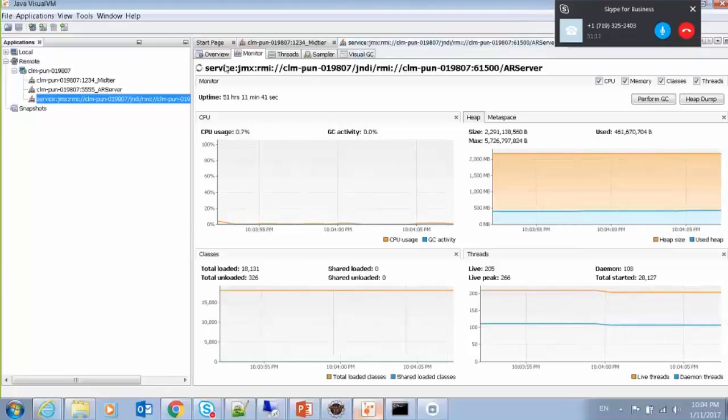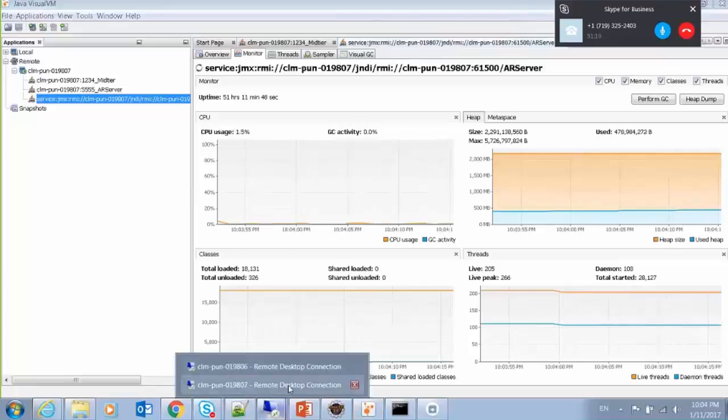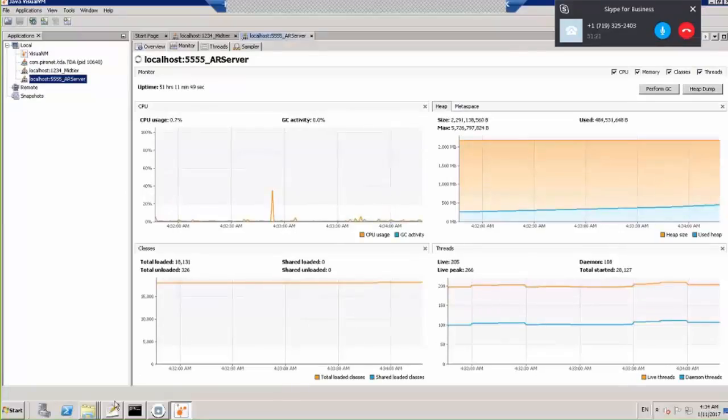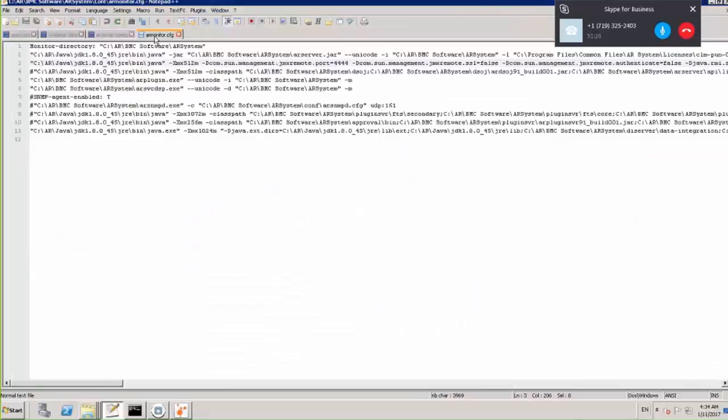Now let me show you for the plugin server. As I had mentioned, for the plugin server we need to add those parameters to a different file, and that is the armonitor.cfg file, which is located in the AR System conf folder. So open that armonitor.cfg file.